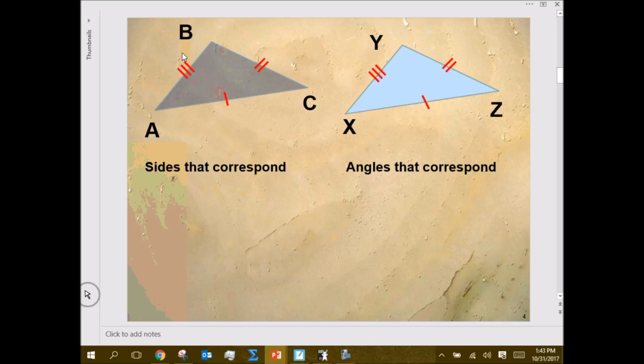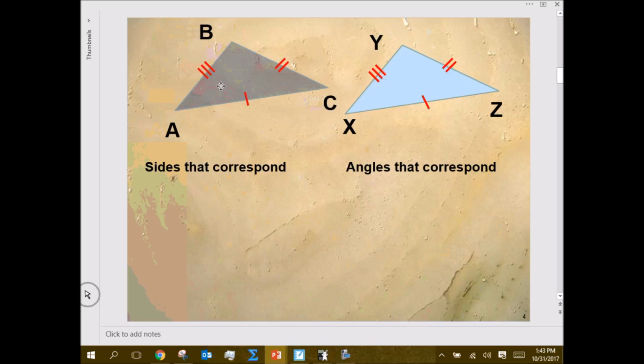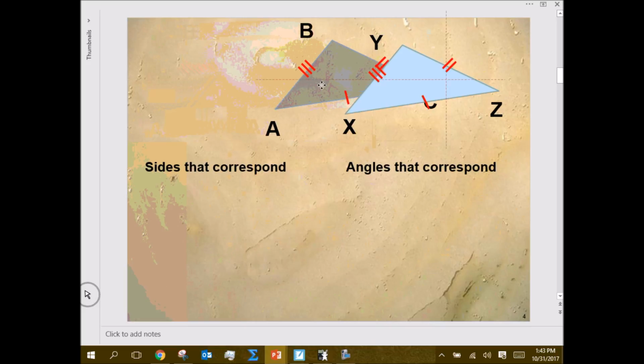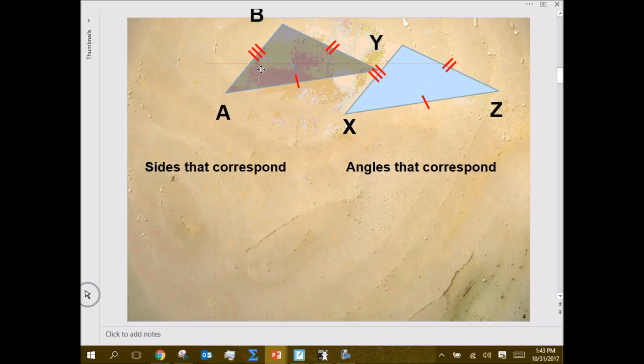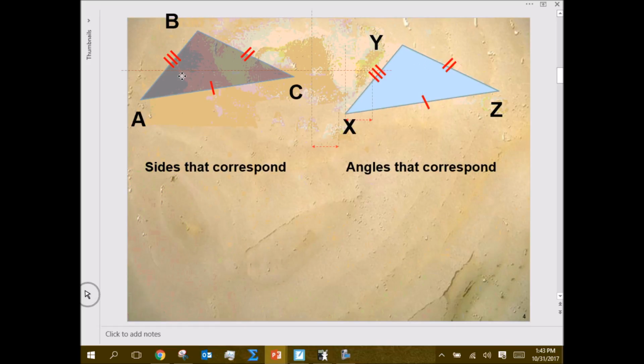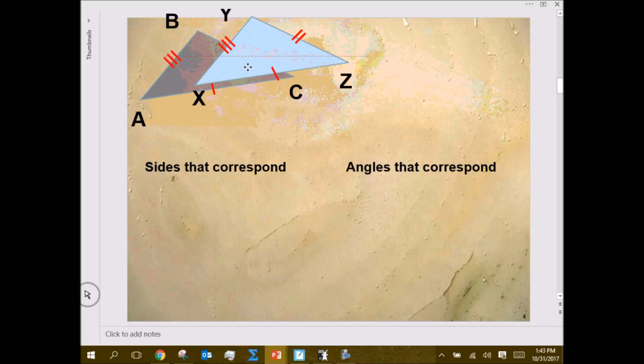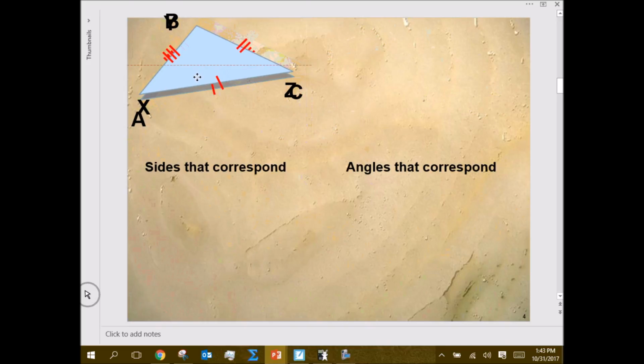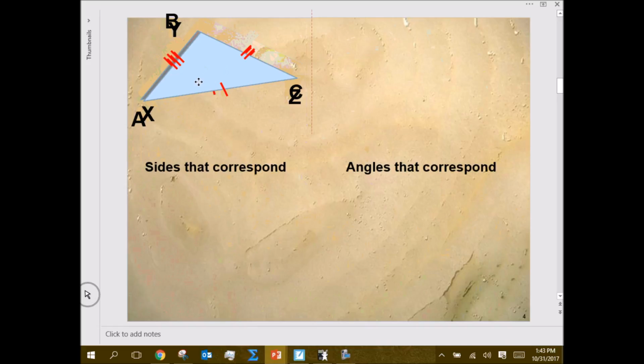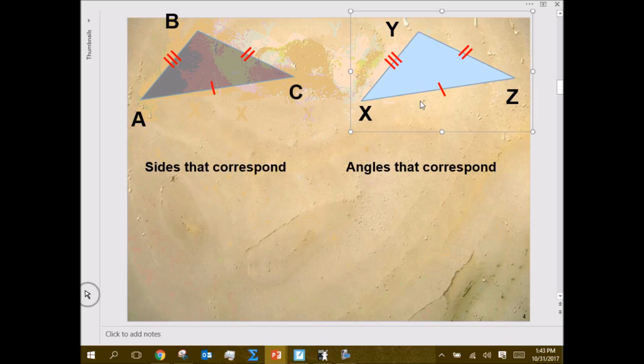So hopefully you recognize, if I just talk about segments right now, that when I move these two on top of one another, the AC land underneath, or I guess we can do it this way: XZ lands on top of AC. Does that make sense? Okay. So what that means to us is those two segments are corresponding. They're matching parts or matching positions. Does that kind of make sense, everybody? So that is one argument we want to make.